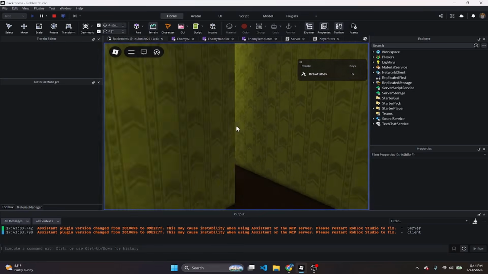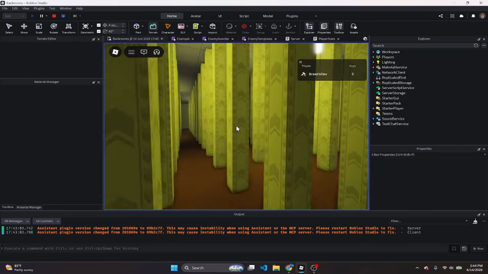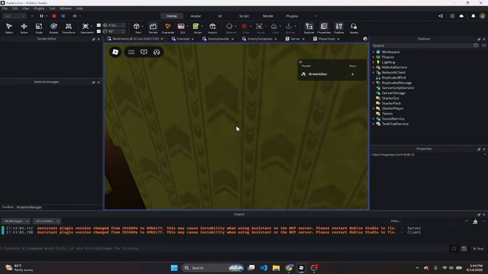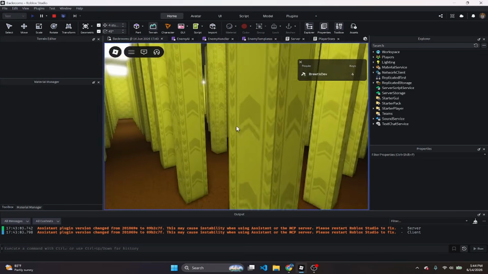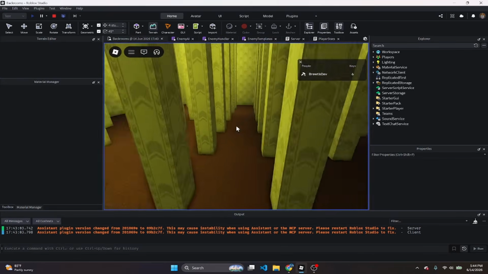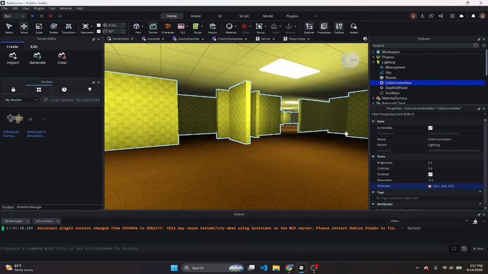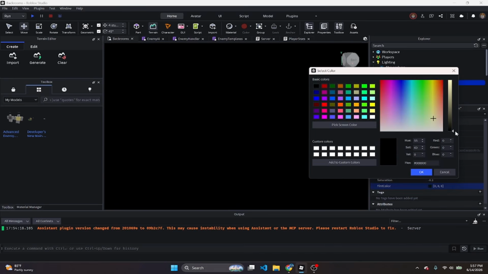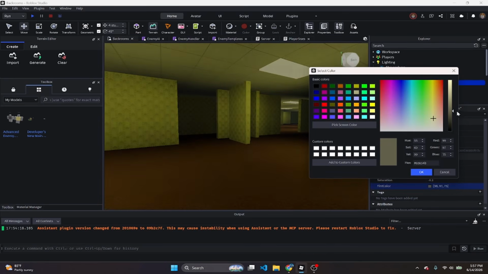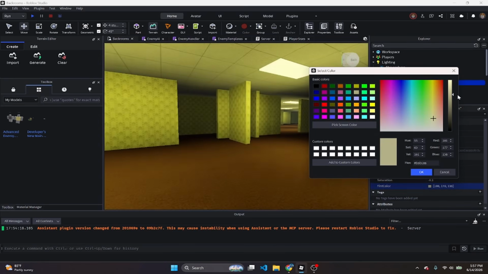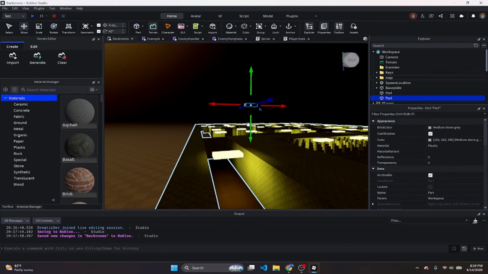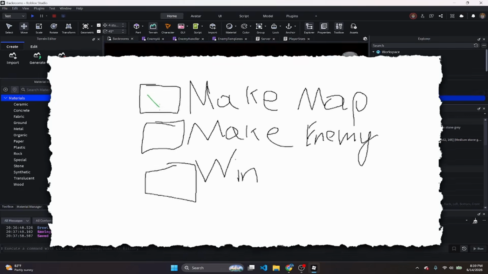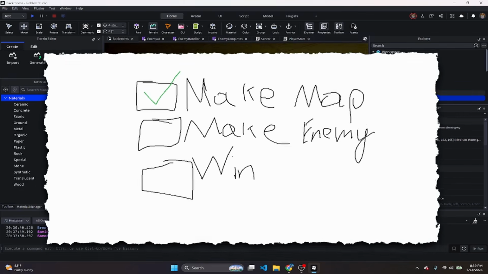This is actually not terrible. This room is my favorite part here with all the lights, and the keys are working, so I'm happy with how this is turning out so far. So I think we're almost finished with the map. Now we just need to do kind of the environment. I want it to look like those Backrooms found footage videos. Once we finish the title screen area, that means we're done with the map.